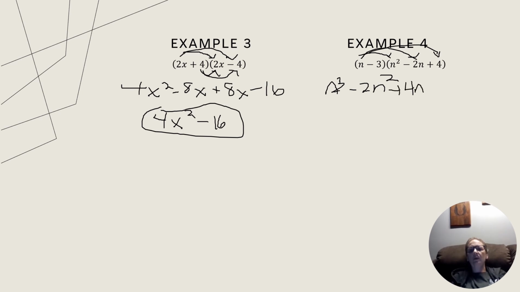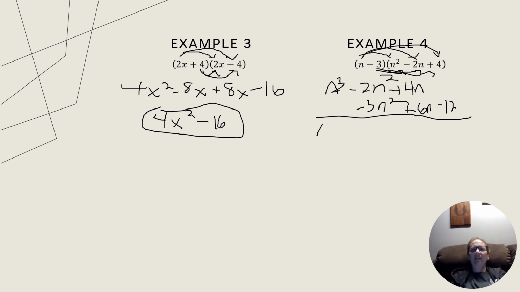Now what I like to do when I do the second part is drop down a line because it makes my life a little easier and it takes up less space on the paper. So I'm going to distribute that negative 3 through. I'm going to start by negative 3 times n squared, and I'll write it under the n squared term. So negative 3n squared. Negative 3 times negative 2n is positive 6n. And then negative 3 times positive 4 is negative 12. And what that does is it lines everything up so I can add things up very nicely and not have a big old long line of terms.